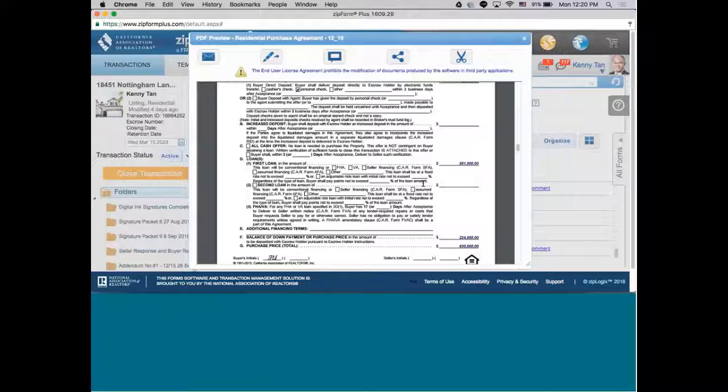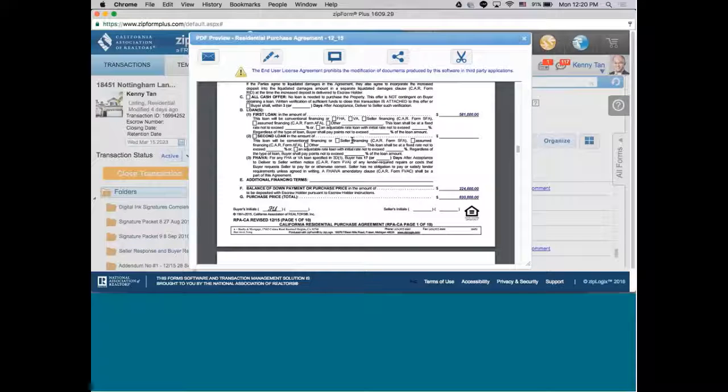Most conventional loans, if you have 25%, you're okay. So this one looks pretty good. So I'm happy. I'm satisfied with that. Sometimes, regardless of what the down payment is, if you look at the proof of funds, the balances don't even add up to the down payment. You've got an issue.